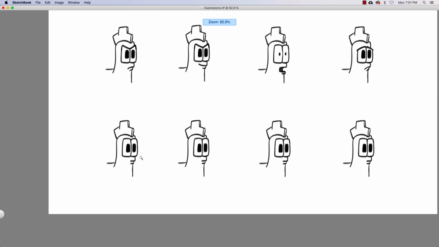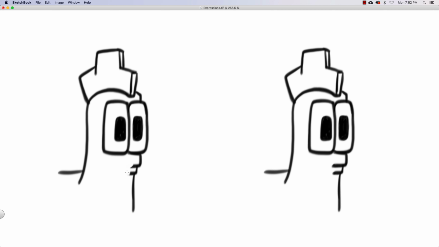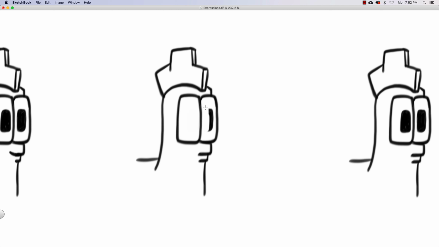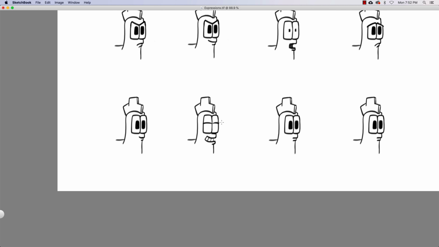All right, let's do happy. All we have to do to make this character happy is take the mouth here and put in a little smile. And we have a nice, subtle happy, not crazy happy, just content. And then if we want to go really happy, we can close the eyes, right? We can have the eyes be closed like this, and then take the mouth and open up the mouth, maybe show some teeth, bring that around. Right? And then we have a different state of happiness, maybe a little bit more exaggerated. So we've got content, and then we've got really happy right here.